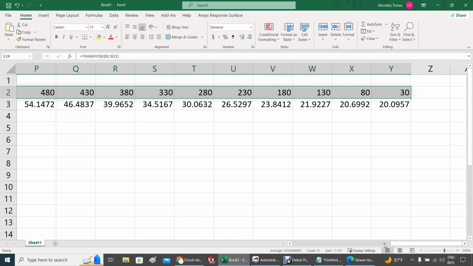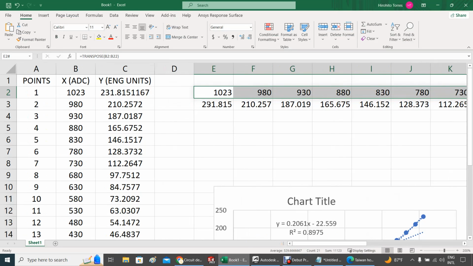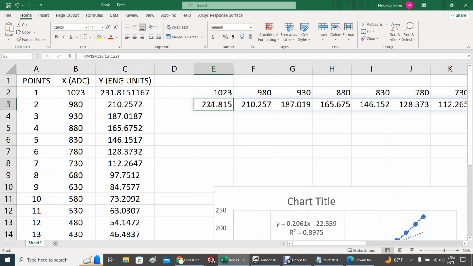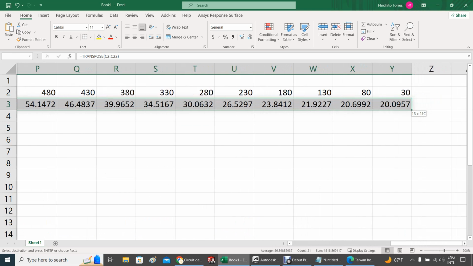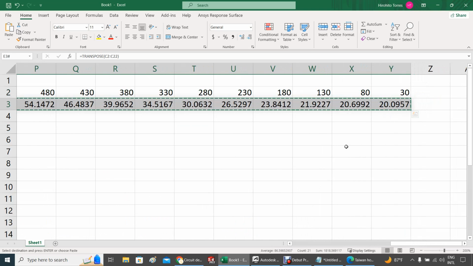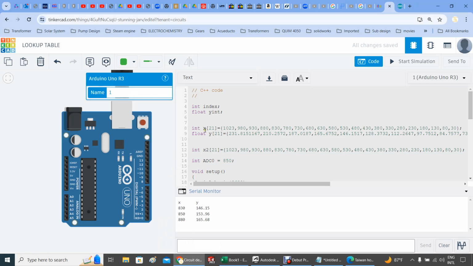And this is the harder one, because this is the one that had all the decimal places and everything. So you copy this one. Well, actually, let's put it together. Here we go. We copy that, then go back to the Arduino. That was an integer, but you have to keep in mind that you want all those decimals, so definitely it has to be a float variable. We call it y2, with 21 elements, equal, open a bracket, paste.